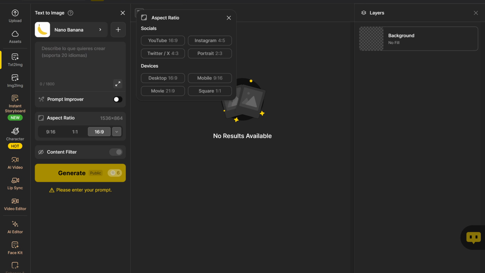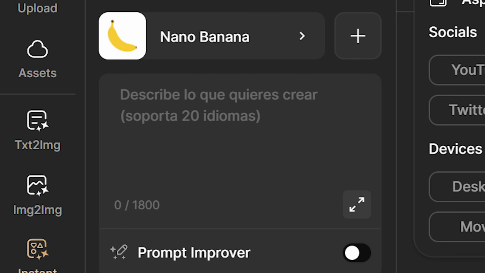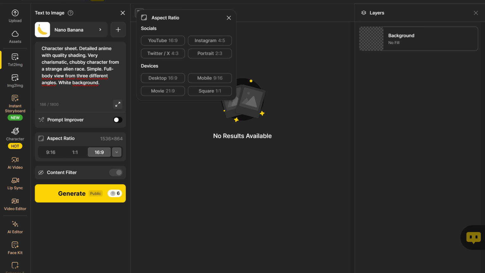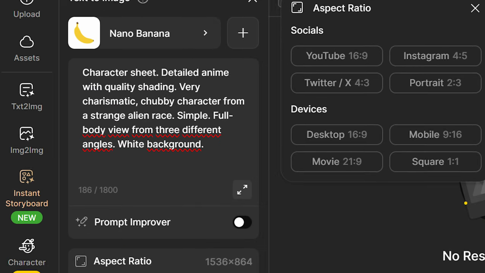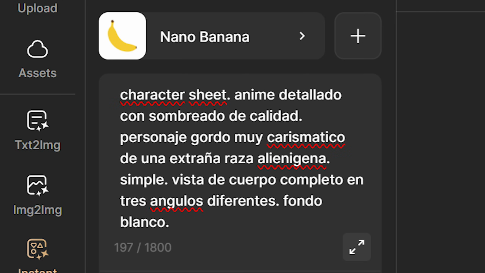In Dzine, open text to image and select the Nano Banana model, which works exceptionally well with anime-style artwork. Here we'll generate a simple character sheet with multiple angles, a front view, a three-quarter view, a natural standing pose, and maybe a more intense or combat-focused expression.